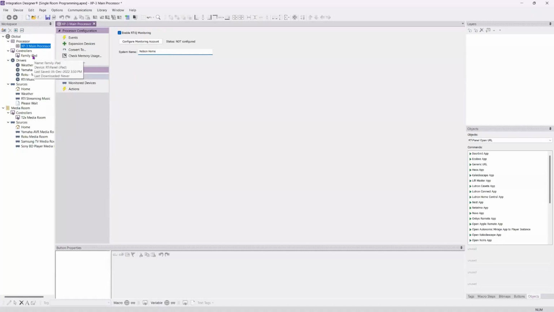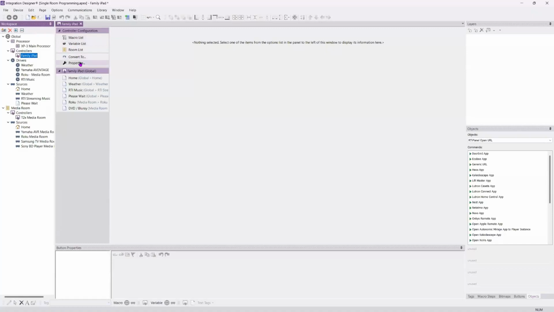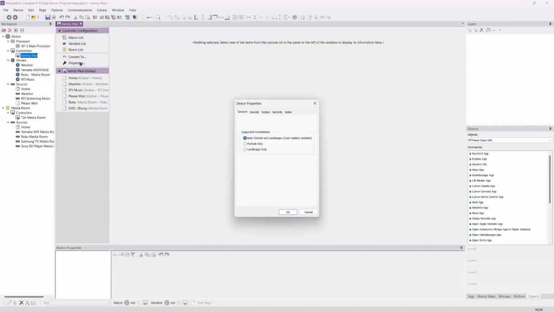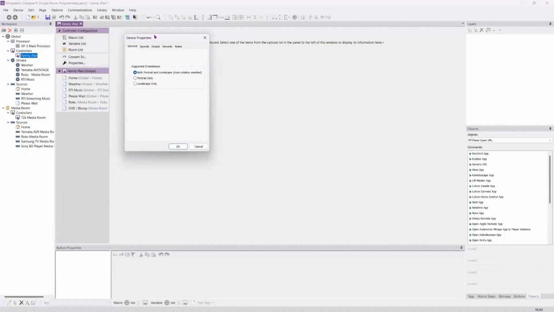All right, next, the iPad. We go through the properties on the iPad itself, and properties on this one are fairly straightforward. Do you want to keep it in auto rotation, in other words, landscape and portrait mode? The pages that we offer you are configured that way automatically.